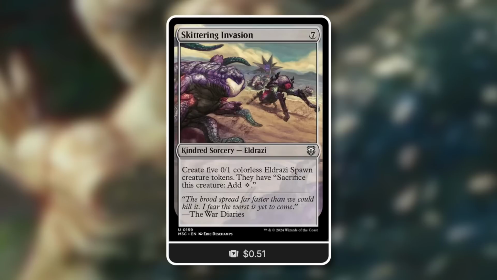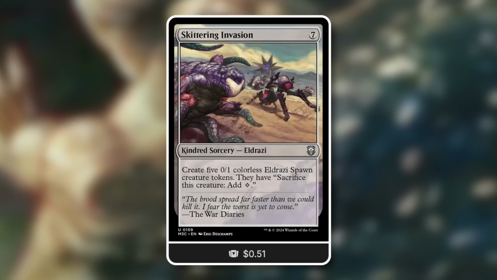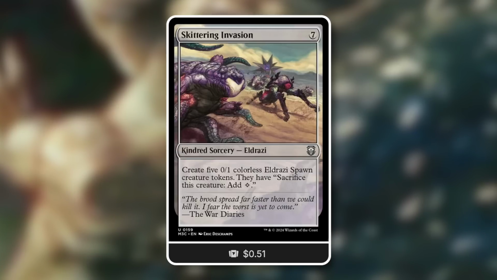And then, of course, Skittering Invasion. Yeah, we're going to go pretty big in this as well. A giant kind of ritual effect for us that just floods the board with Eldrazi Spawn. What's not to love about that? 7 mana, make 5 0/1 Eldrazi Spawn that we can sacrifice for 4 mana.